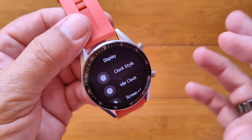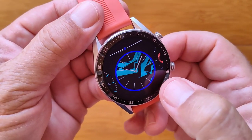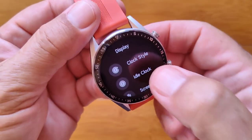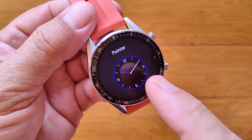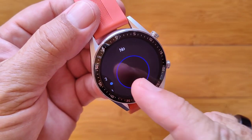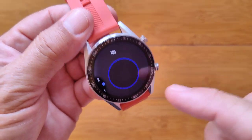In display settings, I've got clock style with a few different watch faces — quite a few actually. There's a fun little digital one. Here's something called idle clock — this is your always-on or not setting. I have it set to this pointer watch face, so when the watch turns off, it goes to this instead of completely off. There's also a digital design and a cartoon design, and if you don't want it, you select no. The watch doesn't know 'off,' but it knows 'no,' and because every pixel is black on an AMOLED watch, it's effectively the same as being off — there's no backlighting.